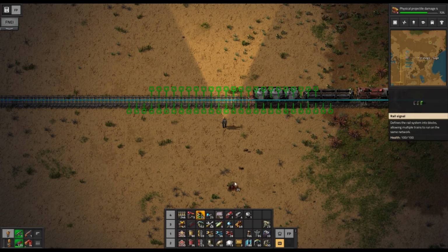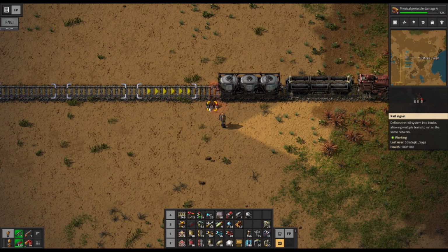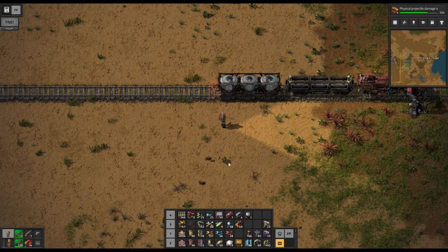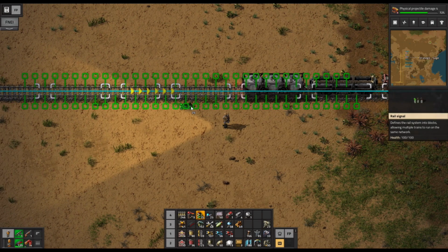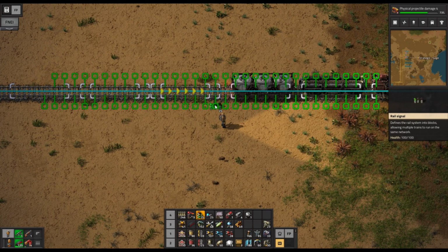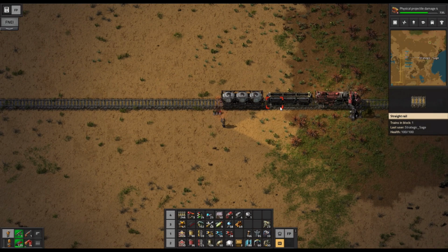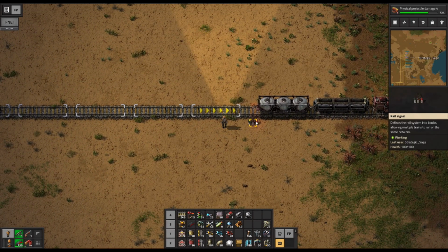So if we take our signal and put it right here behind the train, it says red. And by the way, these need to be in the same direction of travel, because if I put it up here, then this signal is talking about travel this way. It needs to be on the right side, just like the train stop, in the direction of travel. So now, there are no trains in this block, but there are in this block, because it has them separated.